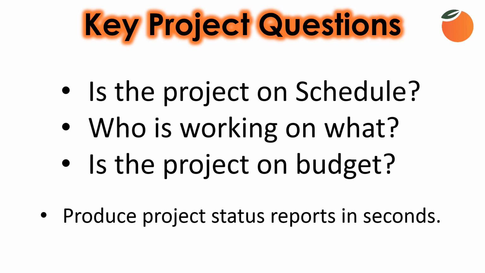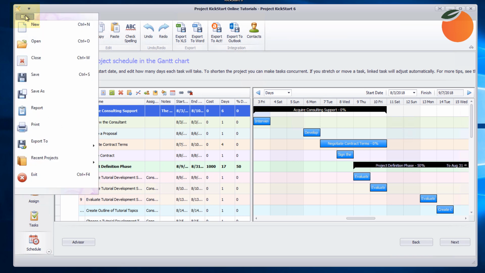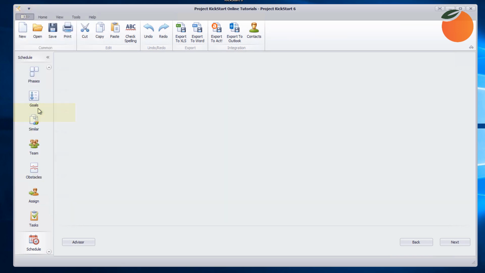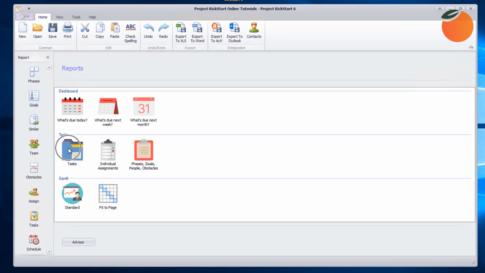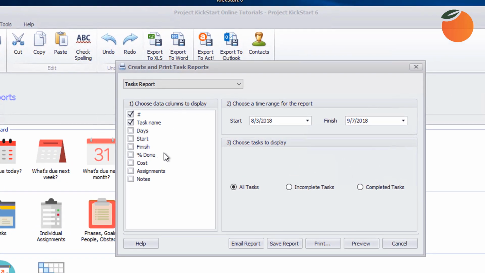Reporting project status can often be a chore, but Project KickStart reports are so easy to produce that they can be done in seconds. Here in the File menu are commands that print task reports and print Gantt chart reports. Clicking on a task report brings up this dialog box to answer the question, is the project on schedule?